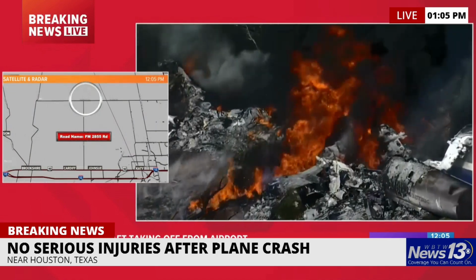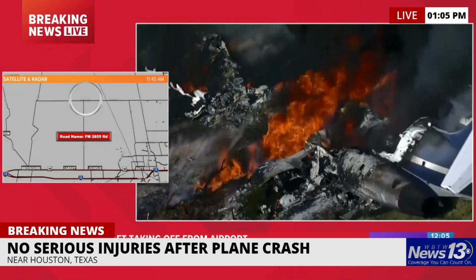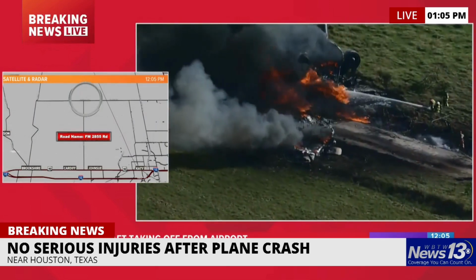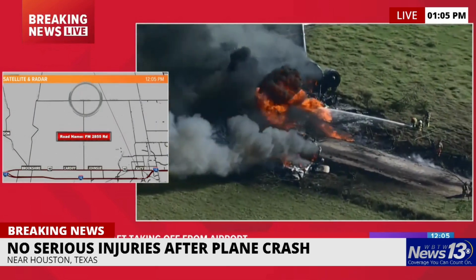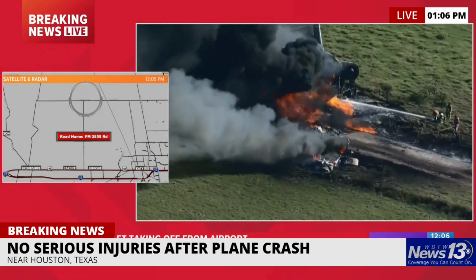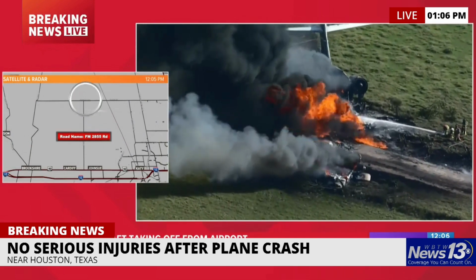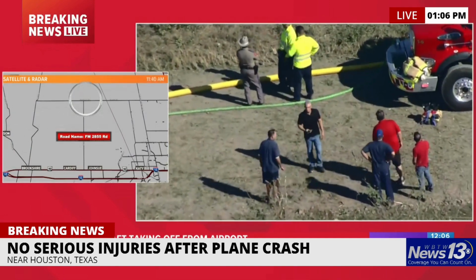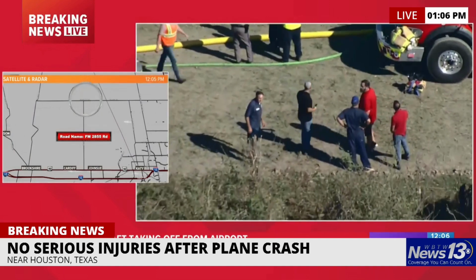Give us an idea of how surprising it is, how nobody here was killed, only minor injuries. Is that what y'all expected when you arrived here? You know, ma'am, anytime you have a plane that doesn't make a landing on the runway like it should, we're always expecting the worst but hoping for the best, and today we absolutely positively got the best outcome we could hope for in this incident.